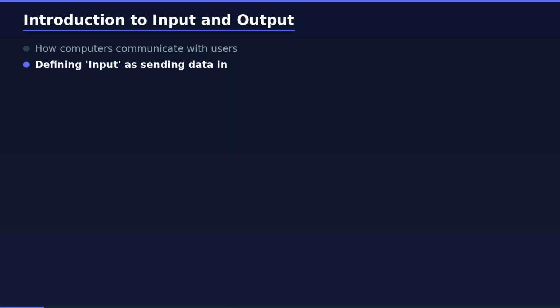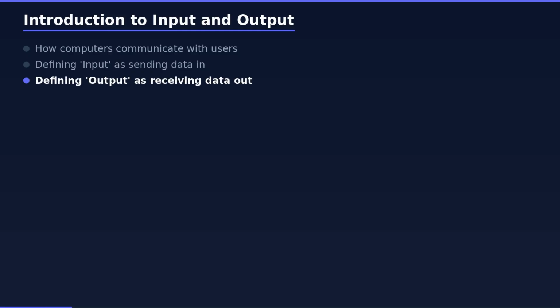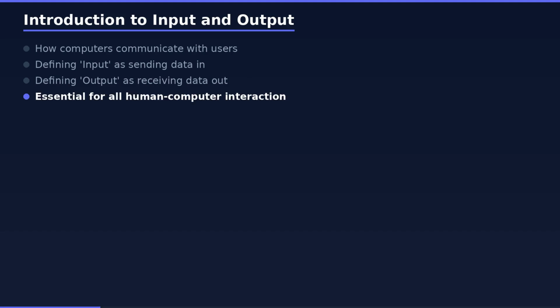Let's kick things off with input. Input devices are exactly what their name implies. They are the tools and mechanisms you use to feed information, data, and commands into the computer system. Imagine you're typing a document, crafting an email, or even just searching for something online. What are your primary tools? Your keyboard, of course. Every key press sends a specific signal, a piece of input, to the computer. Similarly, when you navigate your cursor around the screen or click on an icon, your mouse is constantly sending input about movement and selections.